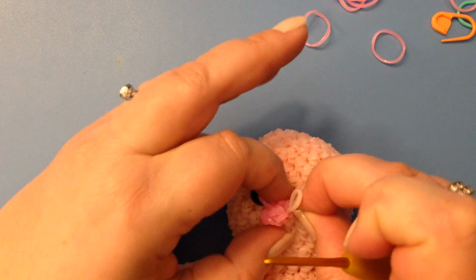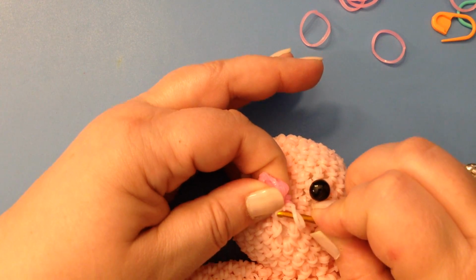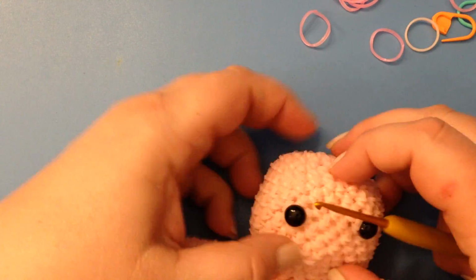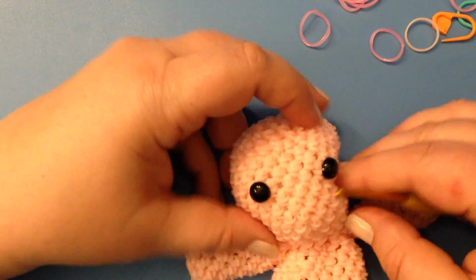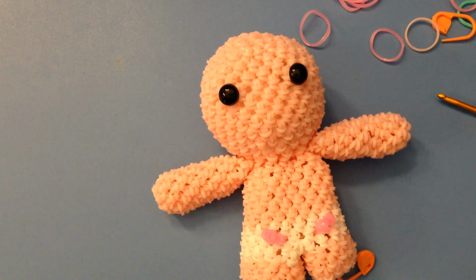I'm going to undo it because I don't want one. Oh, if I can undo it. I did it so tight. Get out. There we go. So I'm not having one on this one because I have one on my other one. I could probably even do with a little bit extra stuffing in the head of my baby.